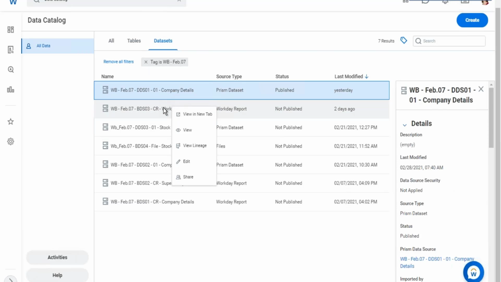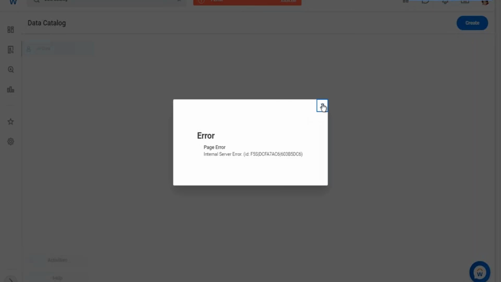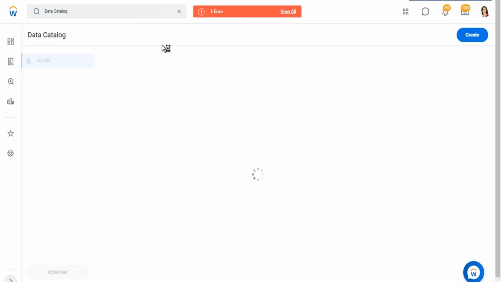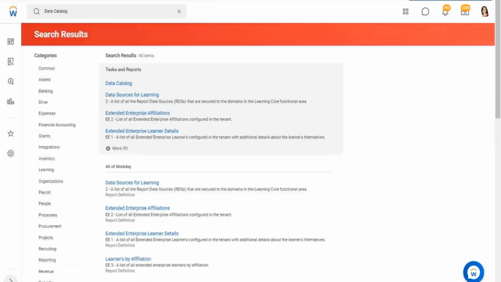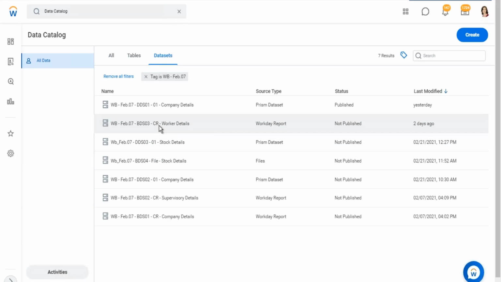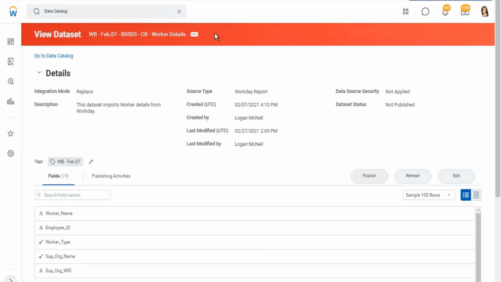What else? Now, let's view this dataset. If by mistake you loaded some incorrect data in your dataset, you can delete that data in the dataset, or you can truncate the data in the dataset.